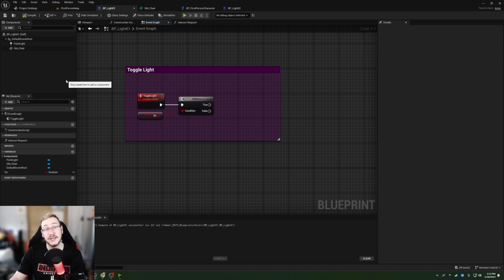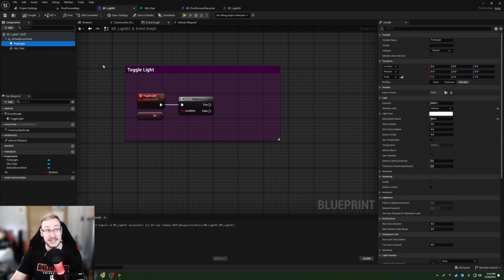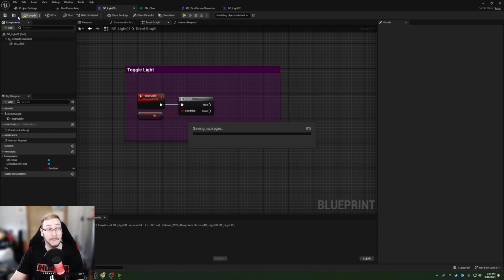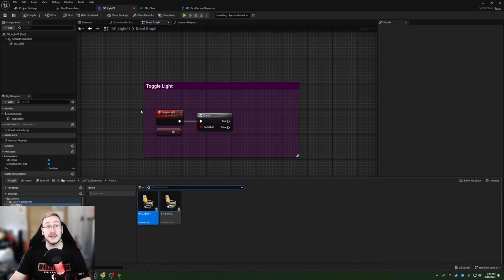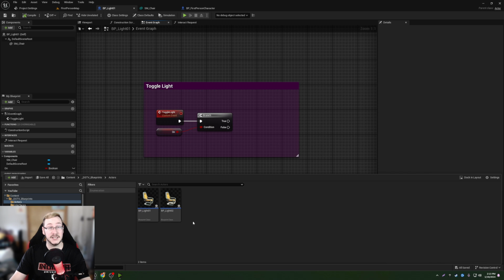And in fact, we're going to take it one step further, and we're actually going to go ahead and delete the point light out of our component list, because no longer are we going to program multiple elements into one blueprint. It makes sense sometimes, but I chose a light switch system because it doesn't make sense here.